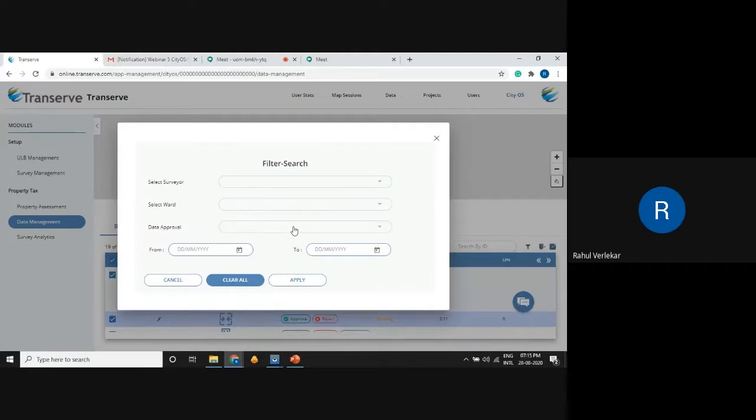And what we are trying to do over here is make the admin's job easier. So imagine a case where there is a pile of data that has to be processed together, and there are 3 admins. Now you need to categorically tell these admins, you can say, analyst 1 will look at ward 1, analyst 2 will look at ward 2. So if you select this data, it will only show data for that ward. And now you have segregated the tasks for each surveyor. They don't have to communicate with each other. They don't have to do the same data approval again. So this helps them to actually segregate the data and only do what is needed.